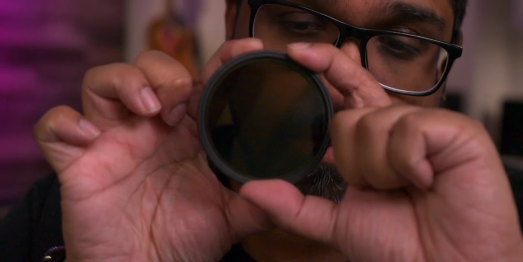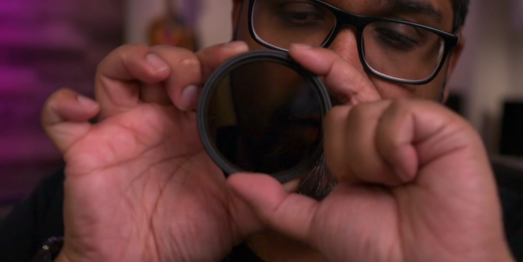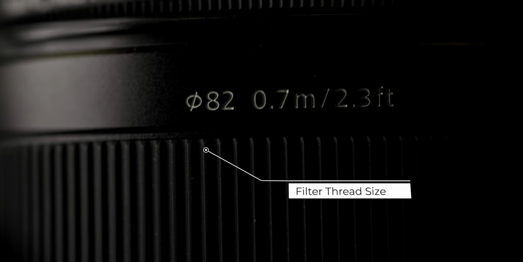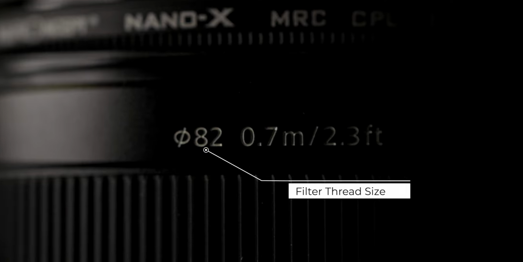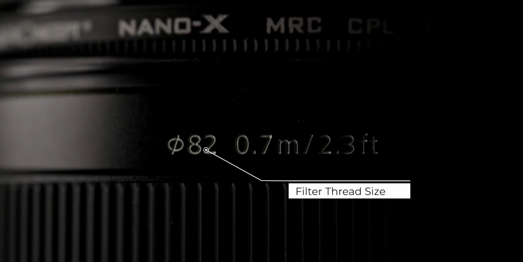One of the last numbers you'll see on your lens is denoted by this symbol. What that is referring to is the diameter of the lens and what type of filter size it will accommodate. So filters like this one here, this is a variable ND filter. You'll see a number that has that symbol and 67 next to it, or 77, or 82. So that's the size of the filter that will fit your actual lens.